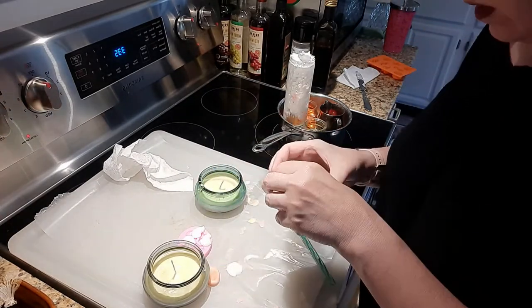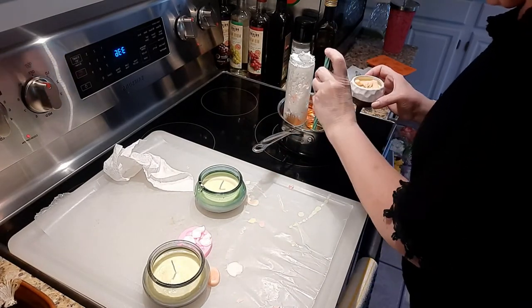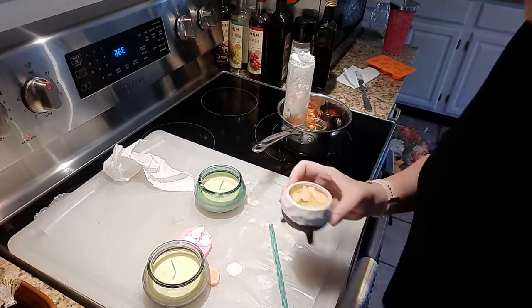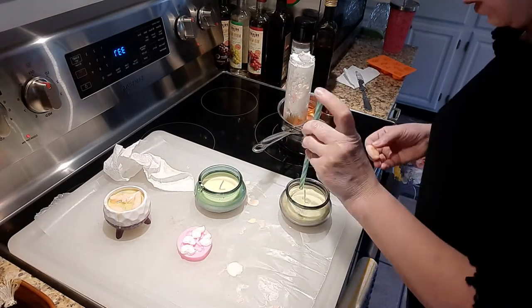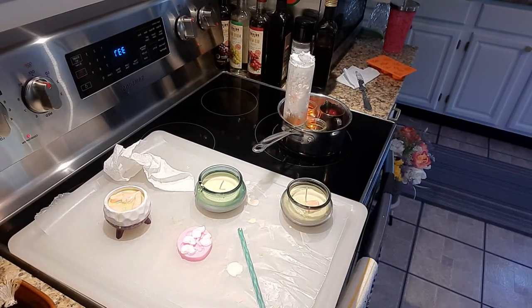I'm putting some of those into the cauldron, and then I'm going to add a little bit of green wax around that so that it looks like the cauldron is bubbling up around it and everything. Kind of a neat look. I kind of like the way that looks. Let's see. And here I'm going to do it again with this other candle.